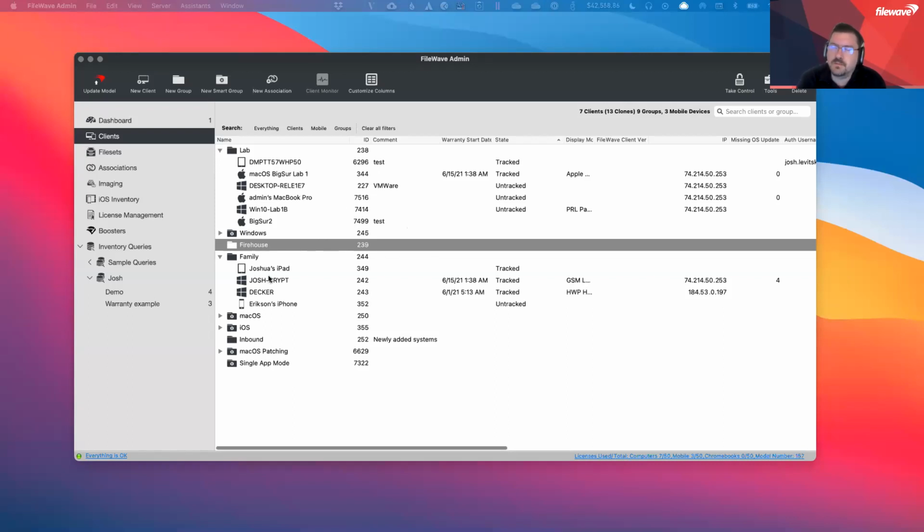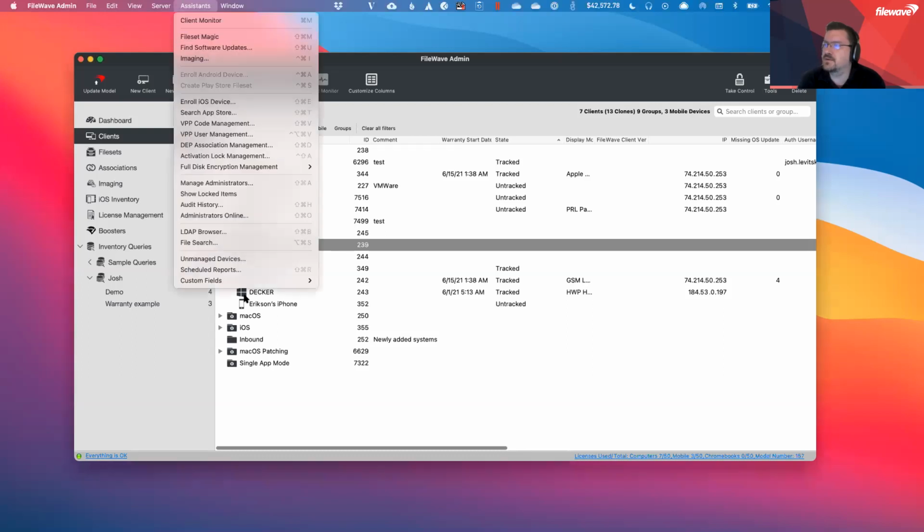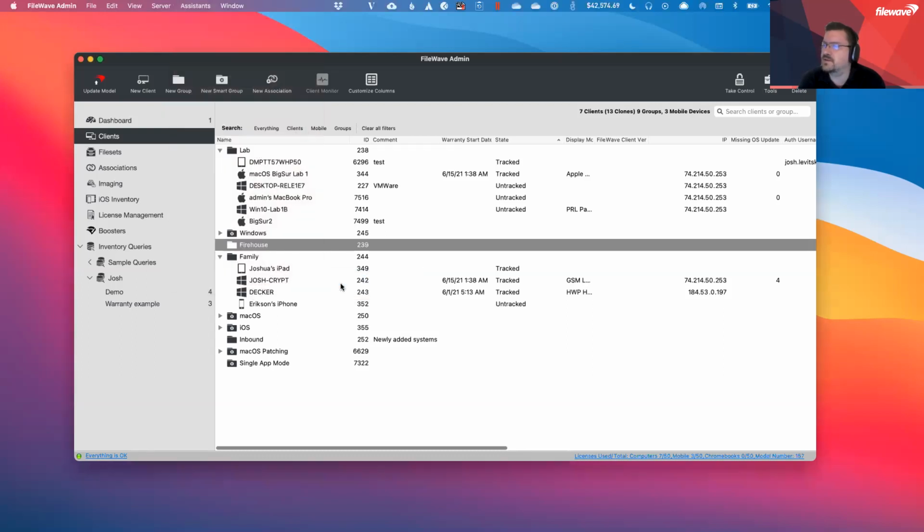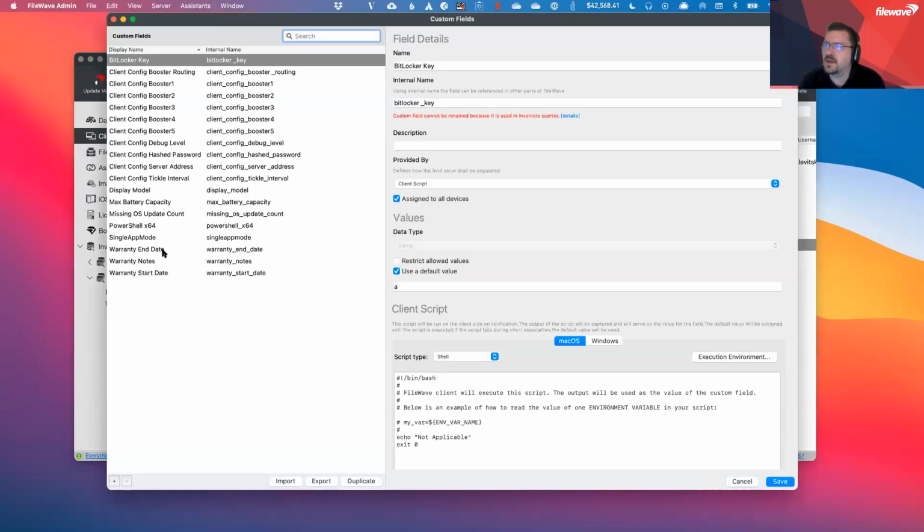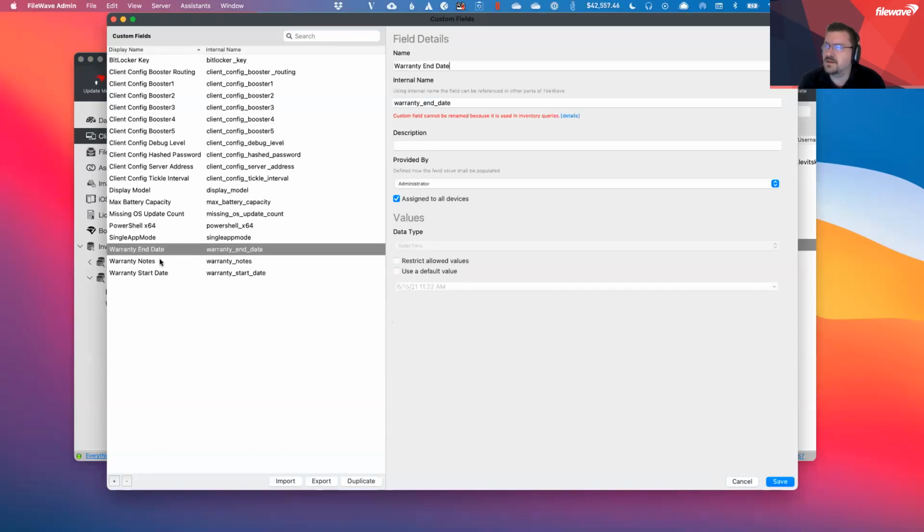How do I know when maybe I want to replace the devices? So obviously you can go to custom fields, edit custom fields, right? And I can make a start date, an end date. I can make warranty notes, right? So this start and end date, these are custom fields that I can put a date-based, it's a date and time field, right?